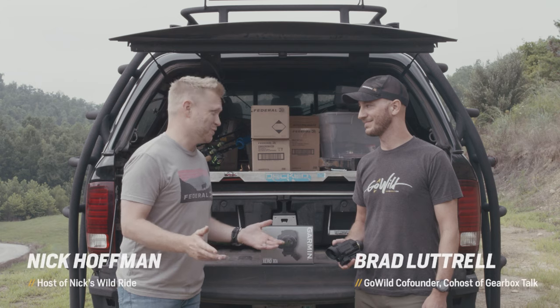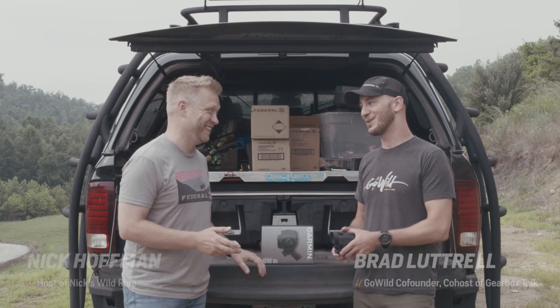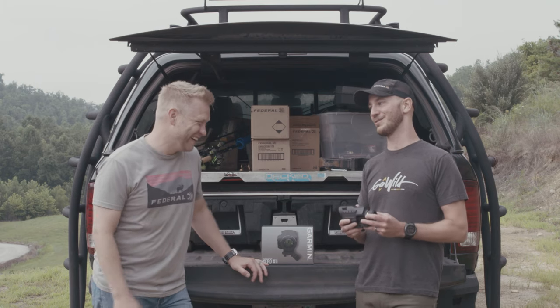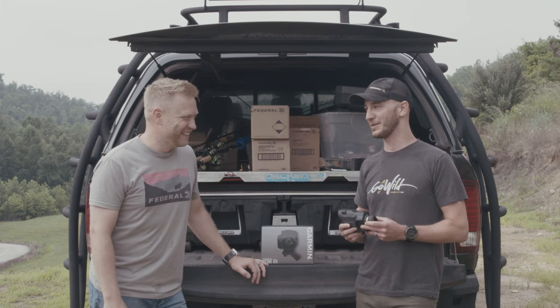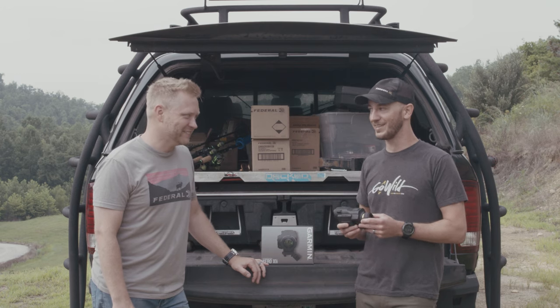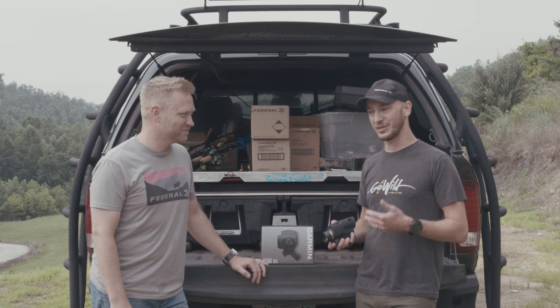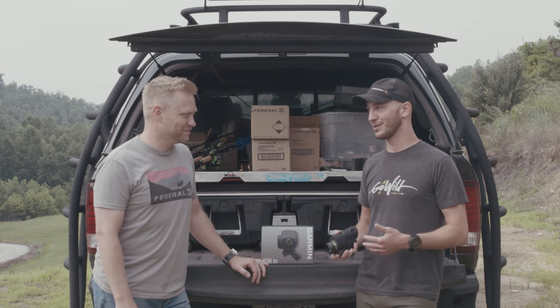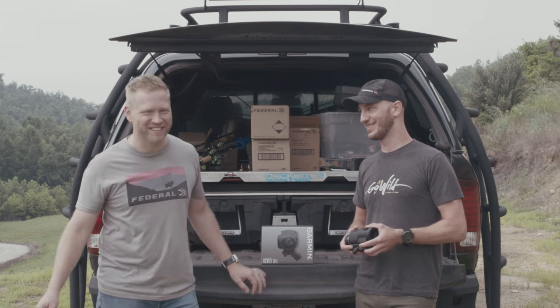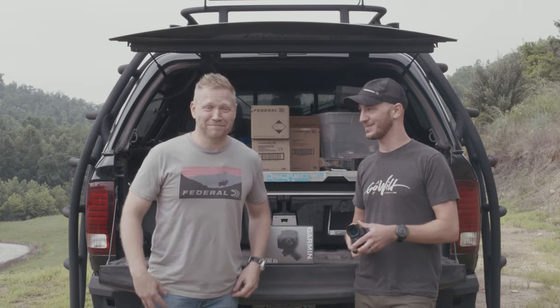So we've been blowing up all sorts of stuff, but we haven't blown up anything really expensive yet. This one pains me a little bit, and this Garmin Zero is so popular that I have a feeling people might even be seeing this as we blow it up and they can't find one. They're hard to find. So we're going to put it to the test, man. They're super durable — they drop test them, they put them through the ringer — but I doubt they've done what we're about to do to this thing. There's more technology in this than there is in your car. Let's go find out how tough it is.